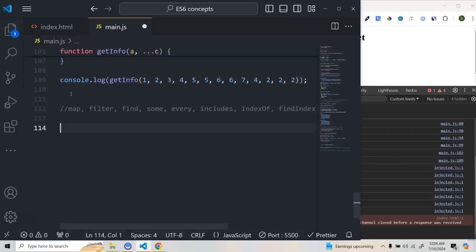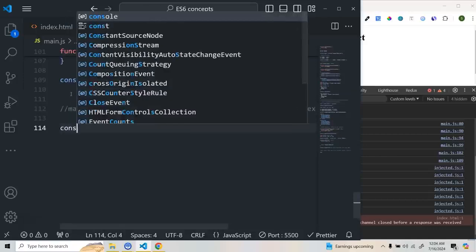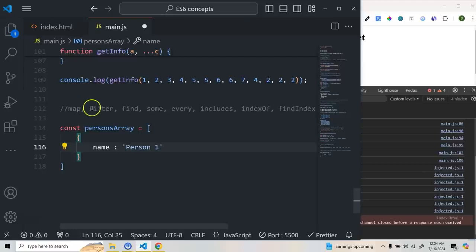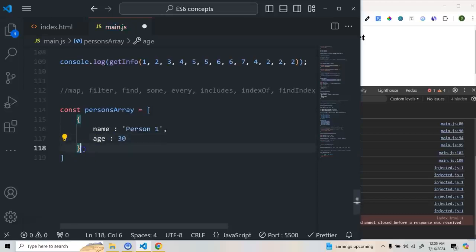A lot of them. So first I'm going to create an array here, and this will be my persons array. Now this will be an array of objects, and here I will have a name, which is person1, then I will have an age of that person, which is, let's say 30, and I think this is fine.